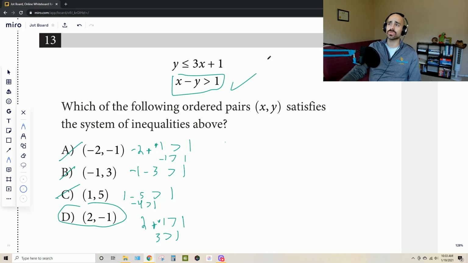So thankfully we can just do it by checking for 1. And if, let's say, 2 of them checked out for this bottom equation, you're going to figure out the right answer by plugging the 2 remaining answer choices into the top one here. But we didn't need to do that here.